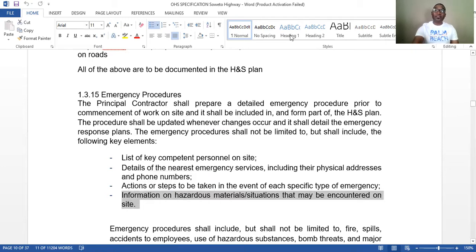So basically, the health and safety specification will specify to you everything that the client wants you to comply with when you're doing this particular project. Is that clear? 100%. So after requesting your client, whom you're doing the safety file for, or your company, when you get the questionnaire done and completed, you have to request the OHS specification, or the health and safety specification, because that will act as your guide when you are compiling the safety file. I hope that makes sense. Is that clear, guys?